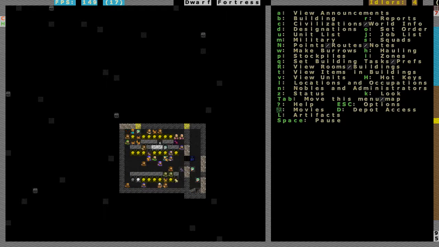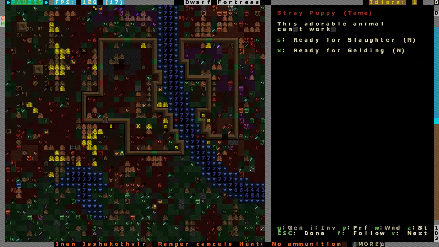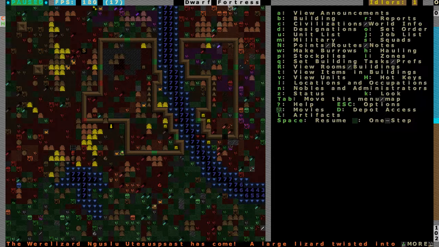Yeah, this is a horrible dining room, isn't it? Did I not finish this place though? Oh shit, another werebeast, really? I don't think I've ever had 2 werebeasts show up before. Well, that puppy is about to eat it. Look at it, just sat up there with the werebeast. So it's another were-lizard. That's what we got last time, I believe. How lovely. So yeah, there's a stray puppy there.